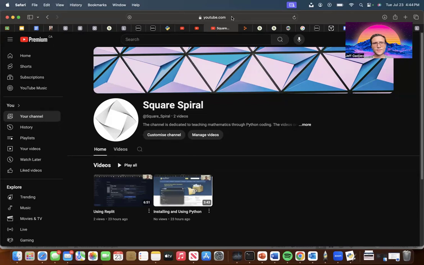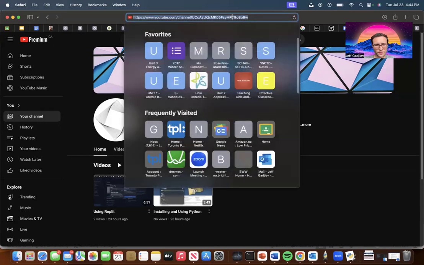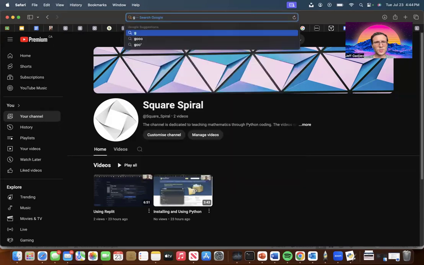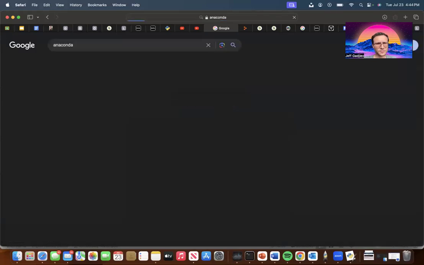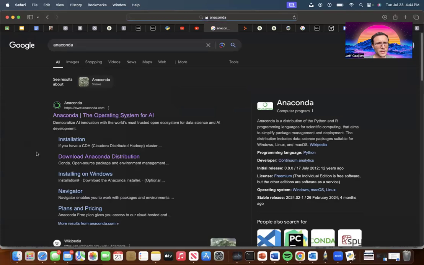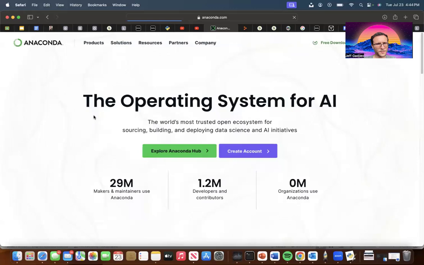Or using Replit. So first thing you want to do is you want to go to google.ca or google.com and just type Anaconda. And then click on this first link over here.